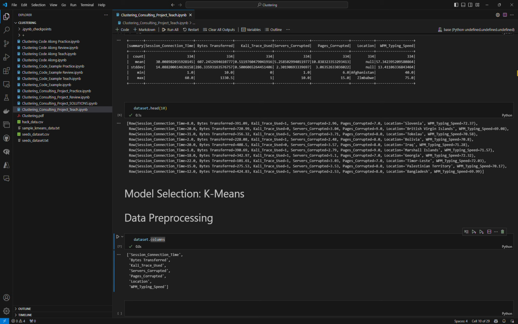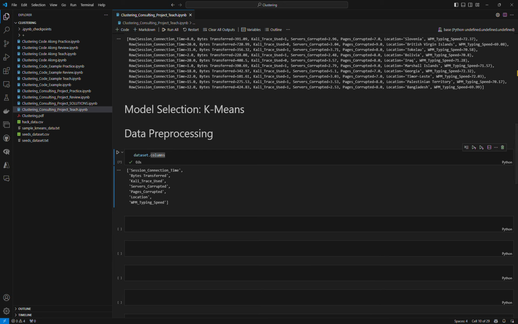Now, we need to define the feature columns that are available and can be used for our analysis. We're going to type featured columns, which will be the list of the columns available in the data set.